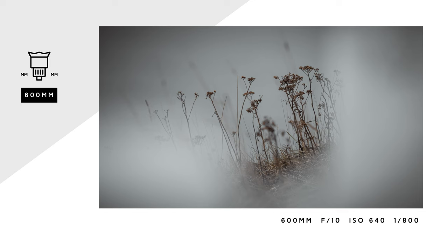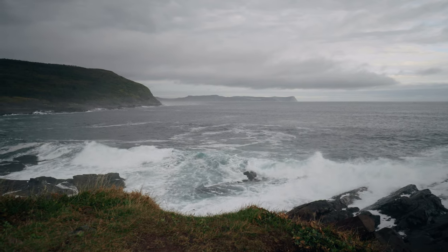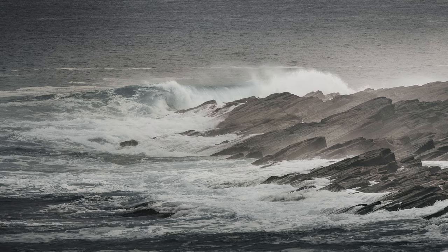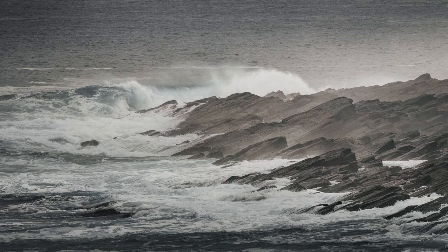When you're shooting at 600 millimeters, you have to be a little bit strategic about how and what you're shooting. 600 millimeters is so tight — you're really only getting a snippet of a place. If you want to capture a wide landscape, you either have to go for a wider focal length or strategically shoot panoramas with a 600 millimeter. This focal length is also great for getting tight shots of far away things, and you can actually use the lens sort of as a macro lens to get close-up detail shots — which makes 600 a little bit more versatile. At Cape Spear, I shot a panorama of 12 images portrait style stitched together to capture more of the scene.